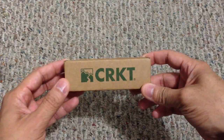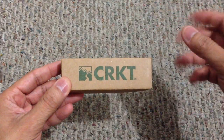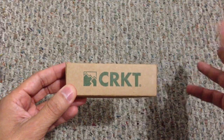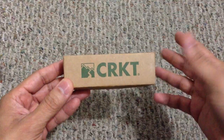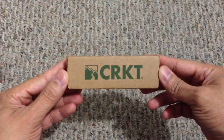Now, when I first saw this knife, I was very intrigued by it, just the design and everything, very innovative, the look, the pocket clip and everything about it, but also because I'm always on the lookout to have different types of knives that serve different purposes. Obviously, this knife is mostly marketed as a gentleman's knife, very light use, great for EDC purposes. So at the price point, I couldn't resist picking it up.